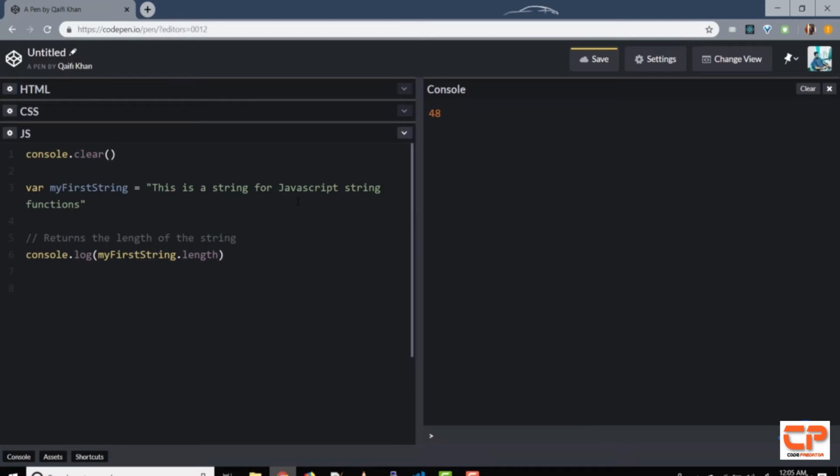What if we need to find the location of a string inside a string? So let's try that. Let's try to find the location of JavaScript in my first string variable.